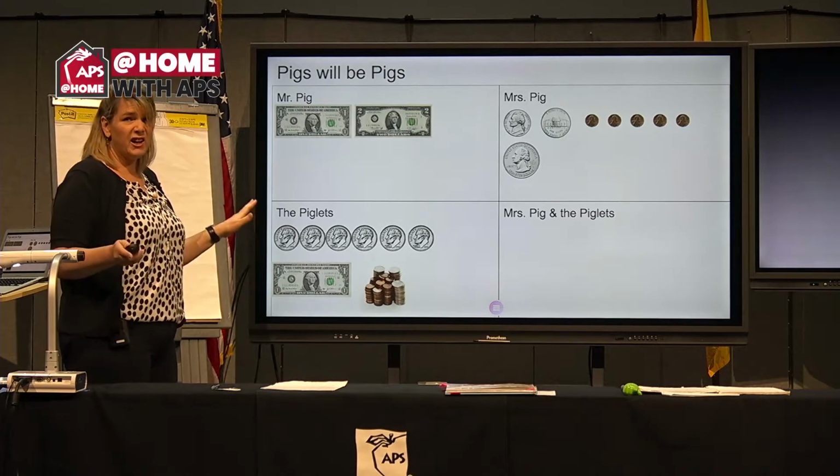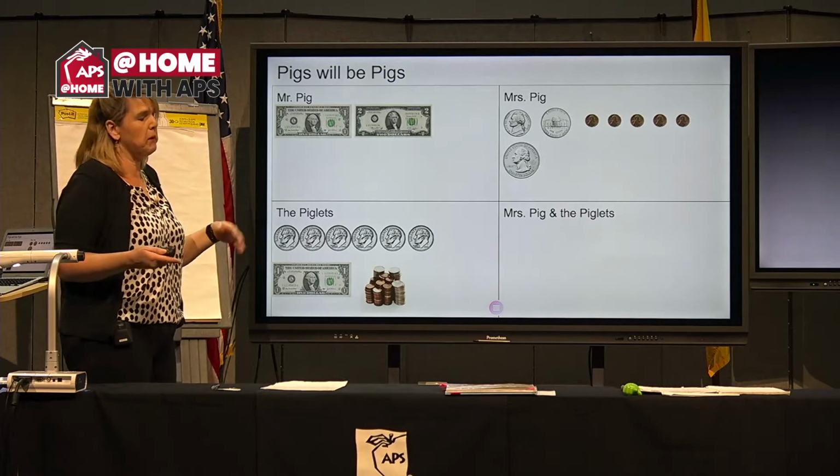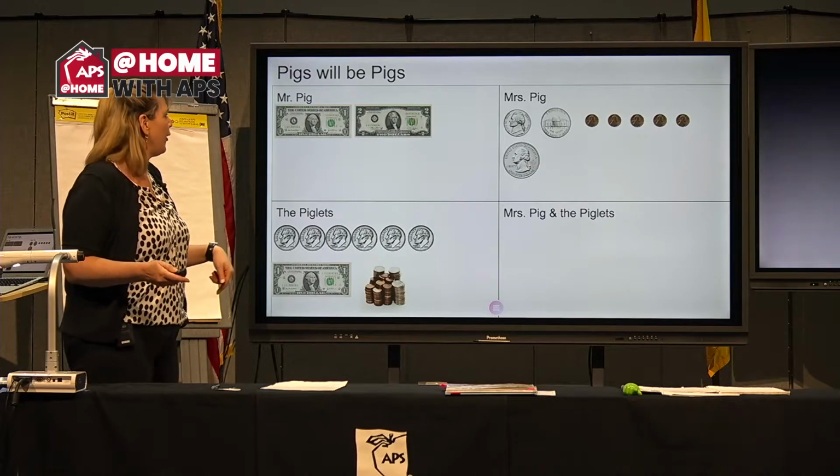And they had a penny collection. How many of you have the penny collection at home? Maybe it's in a piggy bank. Yeah. And that was $2 worth of pennies when they counted it all out.